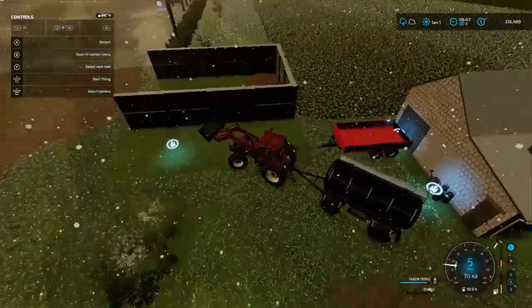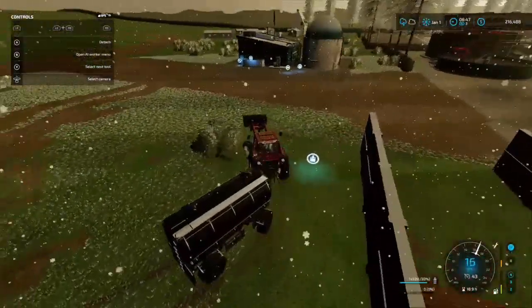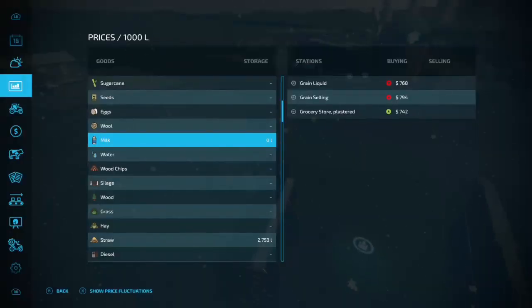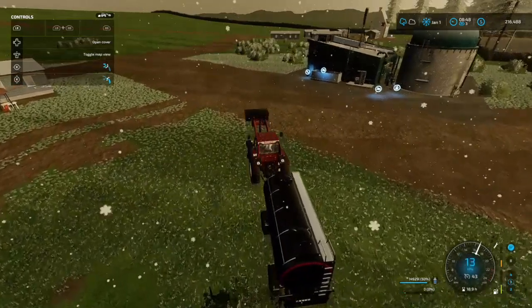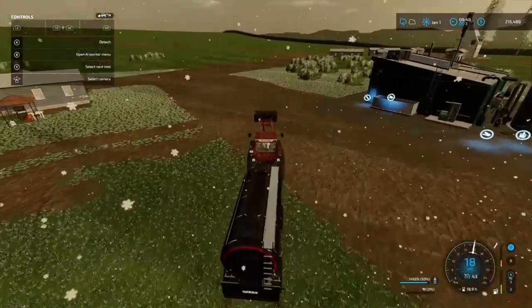Now we'll fill this up with milk and get this delivered. Guess where's the best place to deliver the milk? Well, we'll go to the grain selling again. That looks like the best place. Grocery stores not quite offering good prices yet, but it's there in case it does.